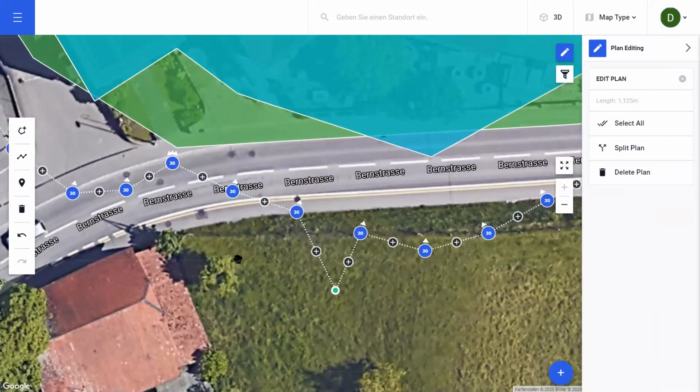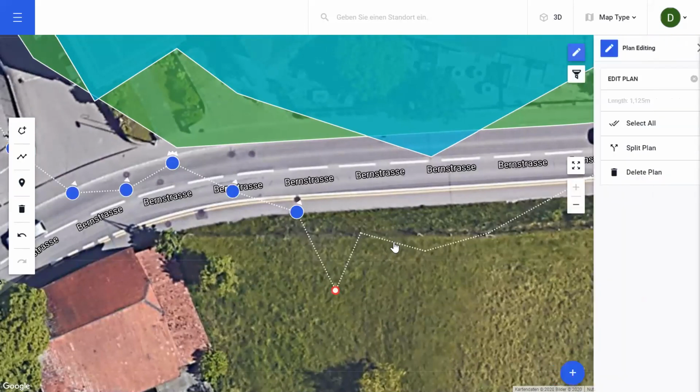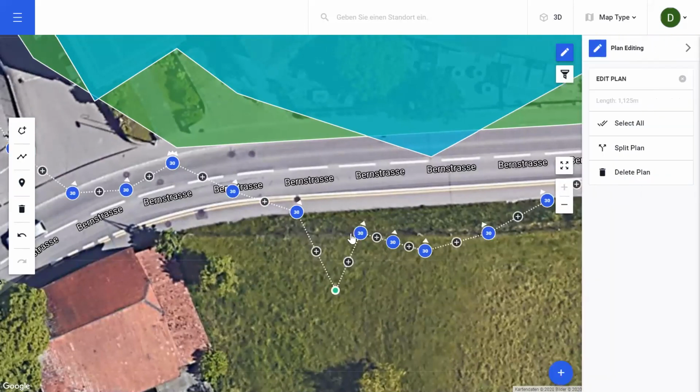One thing that I can always do is add additional waypoints in between. That's an option that I always have. So if I click on these pluses that are between the waypoints, I get new waypoints. I can always undo everything. So let's undo that quickly. And what I want to show you quickly now is what tools you have to edit existing waypoints.